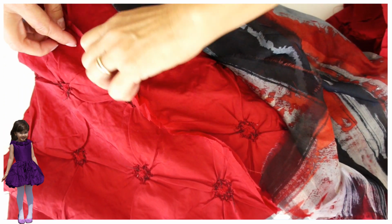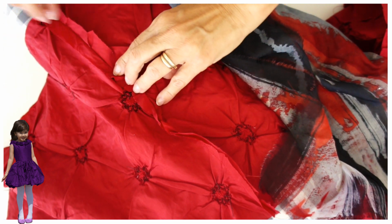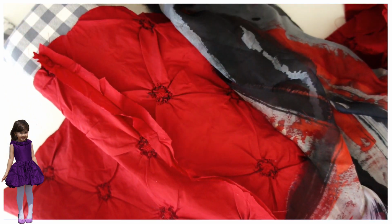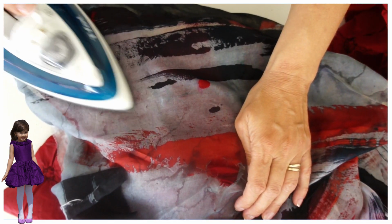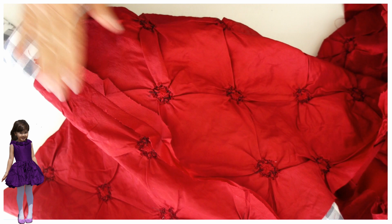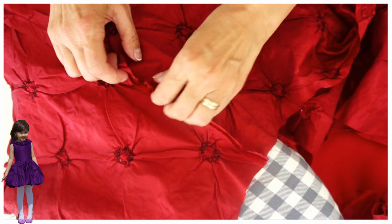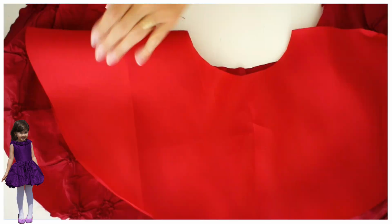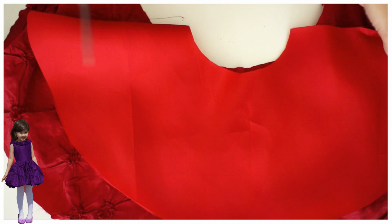Now I'm working with polyester here, and if you iron polyester with very high heat, it might very well melt. So use an ironing cloth that you've got to put over the top so that you can iron with really high heat, and so that your seams are nice and crisp and pristine and will stay where they need to stay. Then you mark your lining skirt and your skirt in the 4 places.